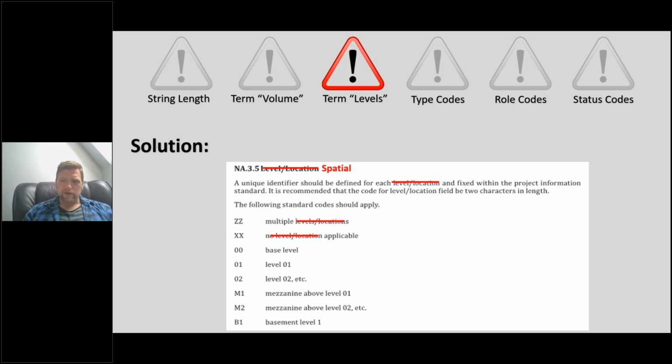I would suggest, however, if you get a chance to comment on the National Annex, and I'm hoping that all of you that are taking part today will comment on the National Annex, to provide more examples of non-level based standard codes, because as you can see there in the update, this is still keeping the current codes. So I've put proposals forward, but I recommend you do the same so that somebody from an infrastructure side can understand more non-level location-based spatial reasoning within their information containers.